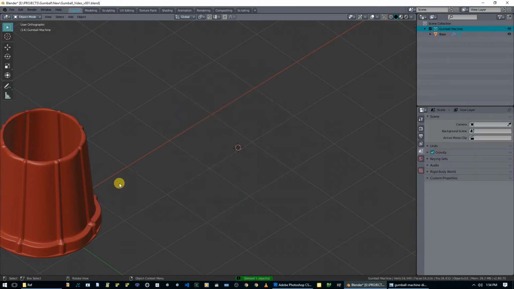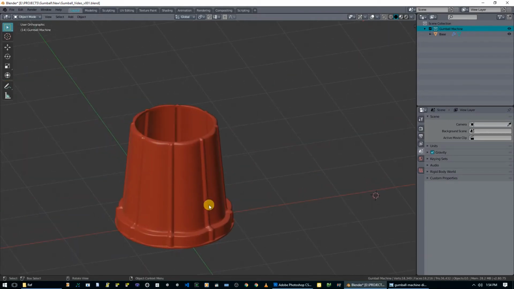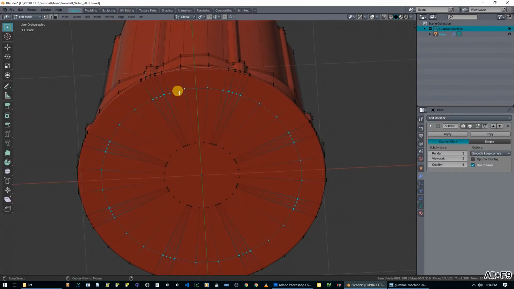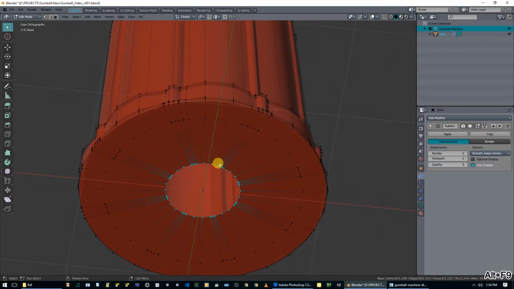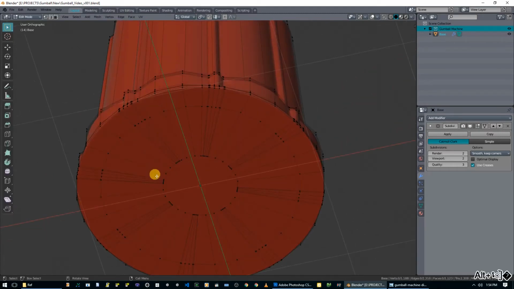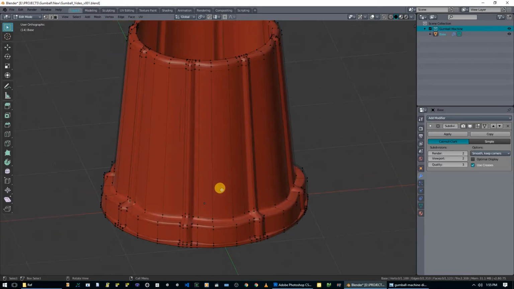Now, I made not a mistake, but I didn't really think it was a big problem when I was doing this piece here. But if you recall, on the bottom, we extruded this circle out, we extruded again, and then I just chose these and hit F to make a face. And I thought, no big deal. It's on the bottom. You know, it's not a side that anyone's going to see. Who cares, right? Well, wrong, because Blender cares.